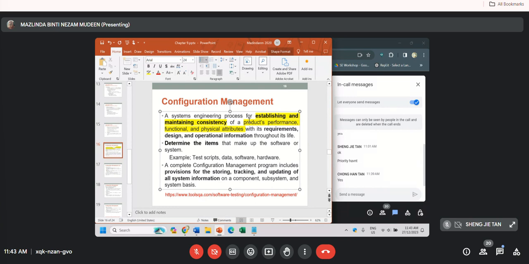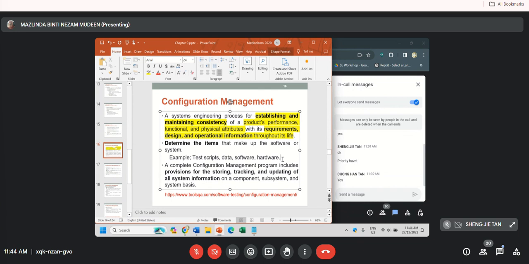And on my left side, what I have is all the artifacts, all the documentation, and all the deliverables which we produce throughout the software development life cycle.